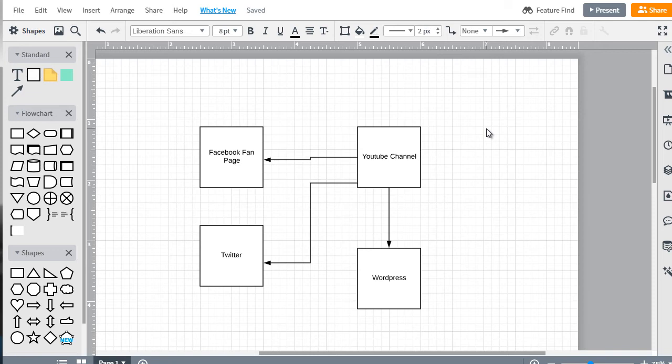But in order to execute this and get it correctly, you will need to make sure that the platform we use to automate this process actually supports that specific social media platform. So essentially this is what works. Obviously, in order to get this to work, you'll need to have a YouTube channel, the Facebook fan page, you'll need to have all these items in hand. So you'll need to have the username and password and all that. And we'll talk more about account creation later, but I just wanted to give you a gist of what everything looks like and the visual map of it all.